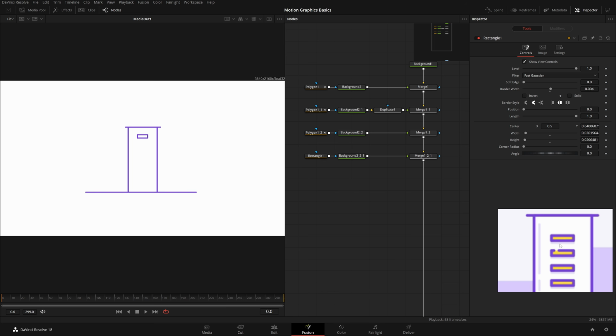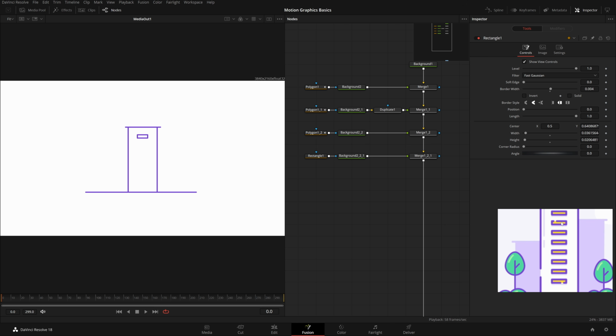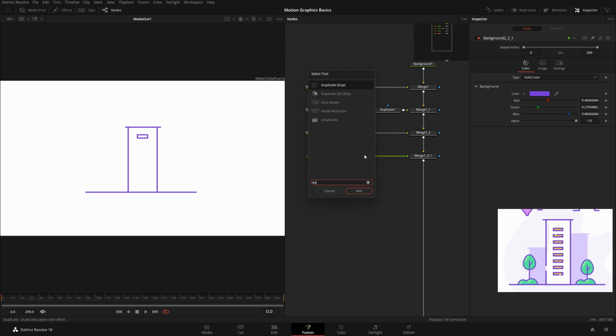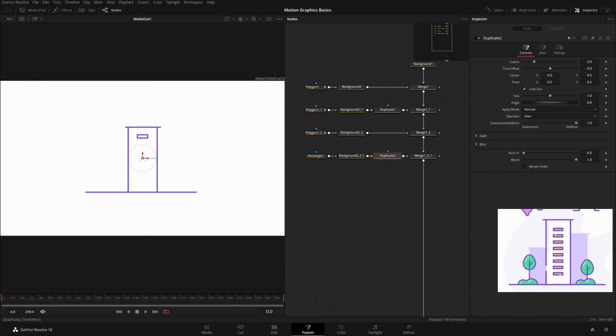Control F to fit it to view, and we will copy it 1, 2, 3, 4, 5, 6, 7, 8. It's here. It's 8 times copied here. Let us see how many times we'll copy it. So after this background, you can type DUP for duplicate, and then you can increase the number of copies later, but let me first just bring it down with this Y. So as you can see, it's down, and now you can increase the number of copies. So we will need somewhere around 7. Yep, that is it. And boom, you got yourself these little borders also.